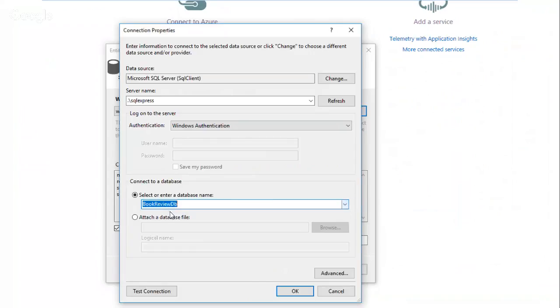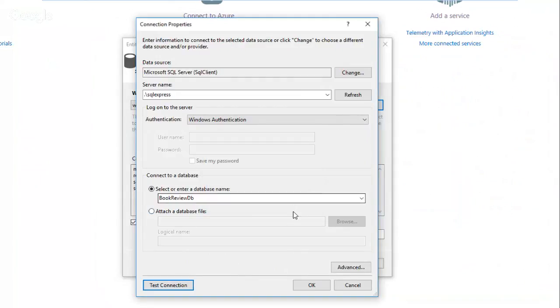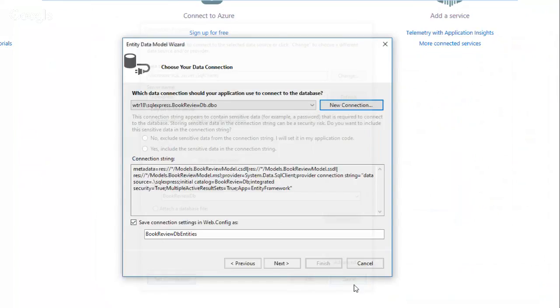I said I'm not going to actually do the OK, but you can also test the connection. All the test connection does is tell you that the server is running and the database exists. It doesn't actually tell you you have permissions or that anything else is going to work. But it's there if you want it. I'm not going to add it because it's already there.